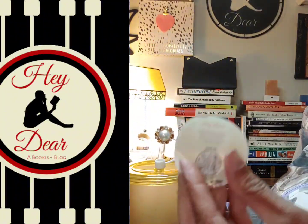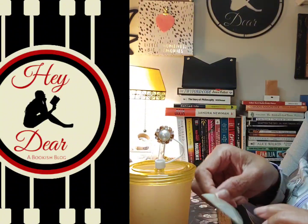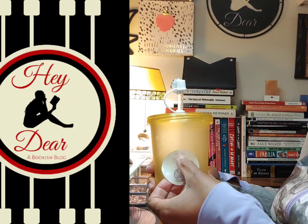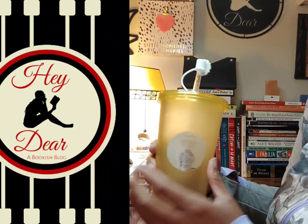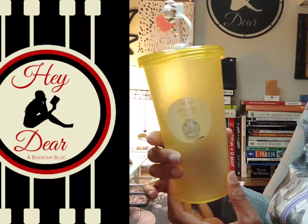Then on the back here, I'm going to put the QR code sticker. Which is cool because people who want information can just scan your QR code when you're out. So again, right down the middle here, and then work your way out to try and alleviate bubbles. Okay. So we have our front, we have our back.